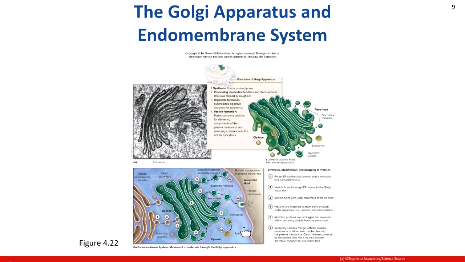Oh, and one other thing. The other part is it'll also make proteins that are going to be incorporated into the lysosome. The lysosome is another membrane-bound organelle, and essentially its job is to go around the cell and scoop things up that were maybe half made, and it will digest these unneeded substances.